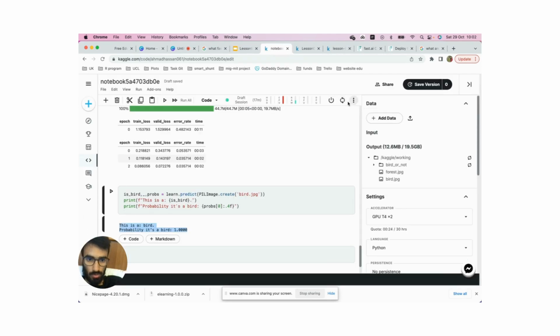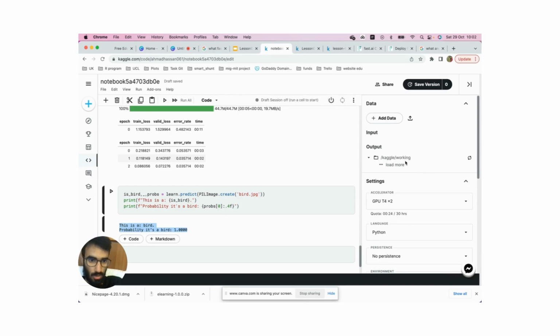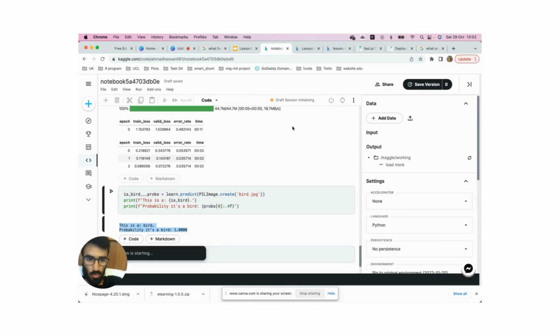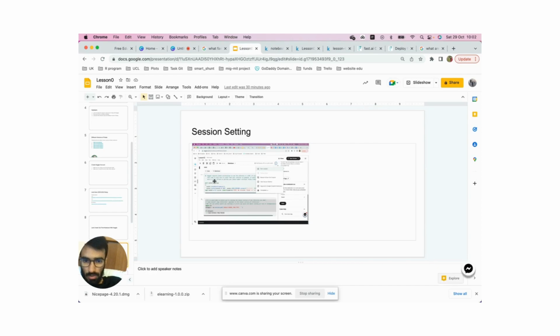You can close the session in that way, and you have to put none over here. So in this way you are closing the session, and make sure you have clicked on none.